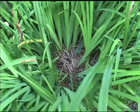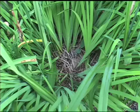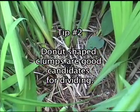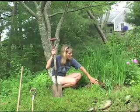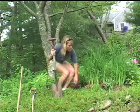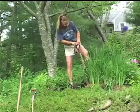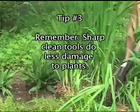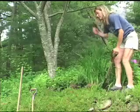Today we're going to be dividing iris — this is the iris that we're going to be dividing today. What you want to do is see the plant and begin to make cuts two to three inches wide from the plant, digging straight down to stay away from the roots, then lean back and begin to pop the root ball out of the soil until it's totally loosened from the ground.